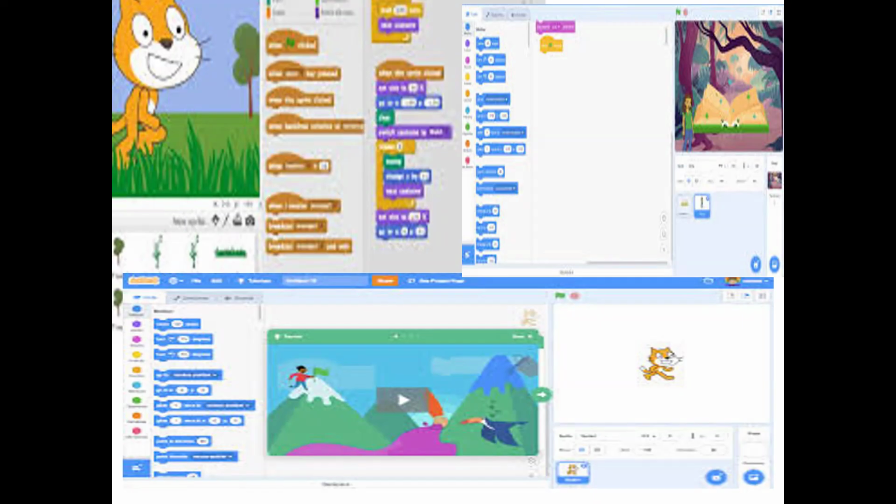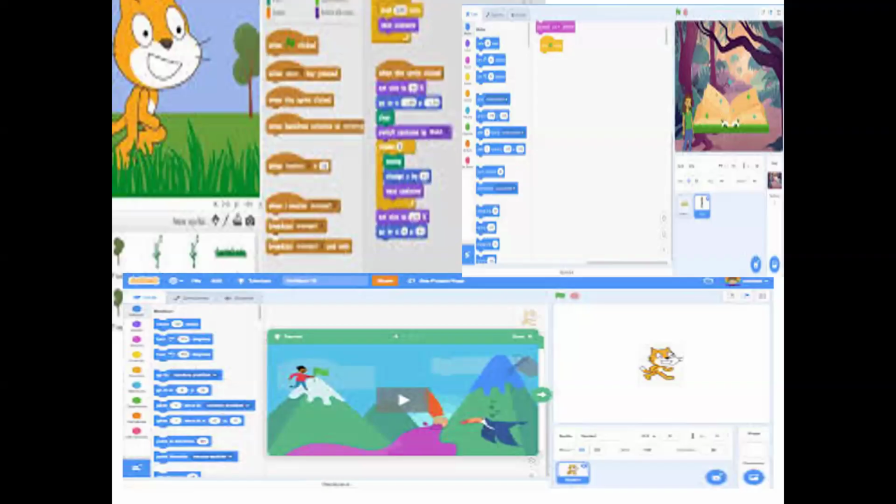The choice is yours, whichever method you prefer, but I'm going to tell you both methods. Why are we using the offline editor? If internet access is limited, we can use the Scratch desktop application. It works the same way as the online version.